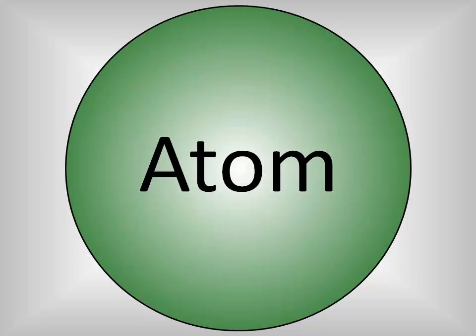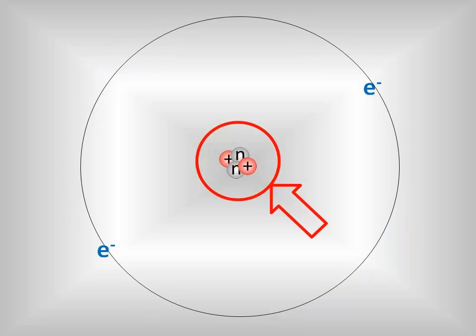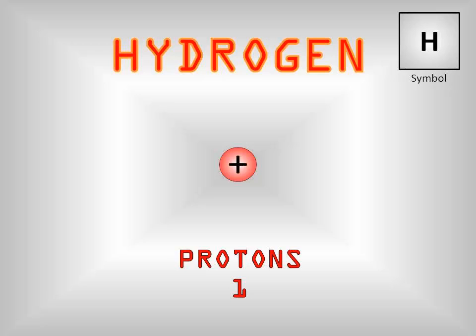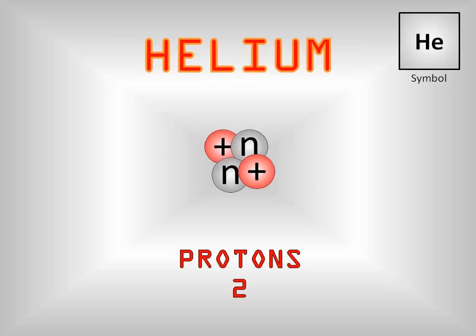Now that we have learned about the atom, let us take a closer look at the protons and neutrons inside the nucleus. We have learned that the number of protons determines the name of the element and also determines the overall charge of the nucleus.